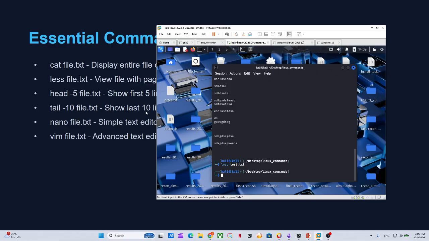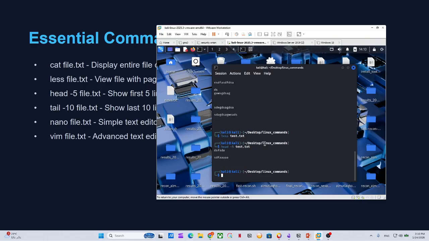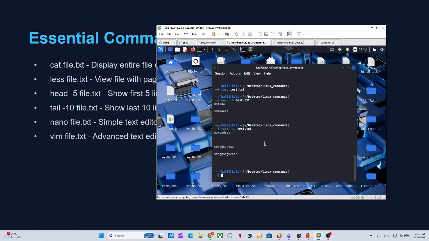Q, and let's say we want to see only the first 5 lines. We just use head -5 test.txt, and it's going to show me the first 5 lines. Okay, if I use tail -10 test.txt, it's going to show the last 10 lines.